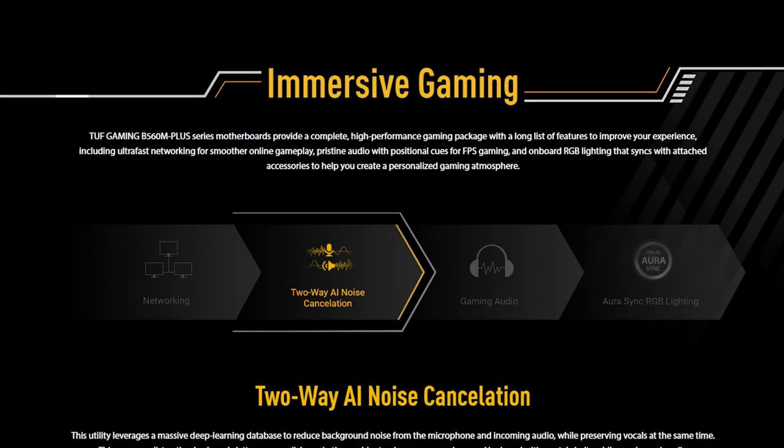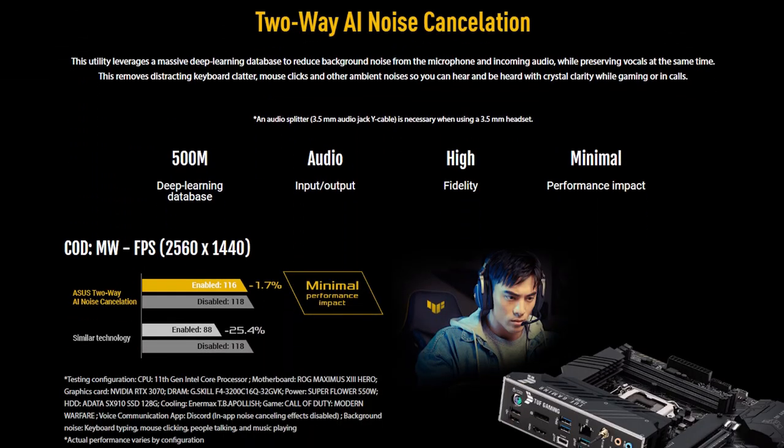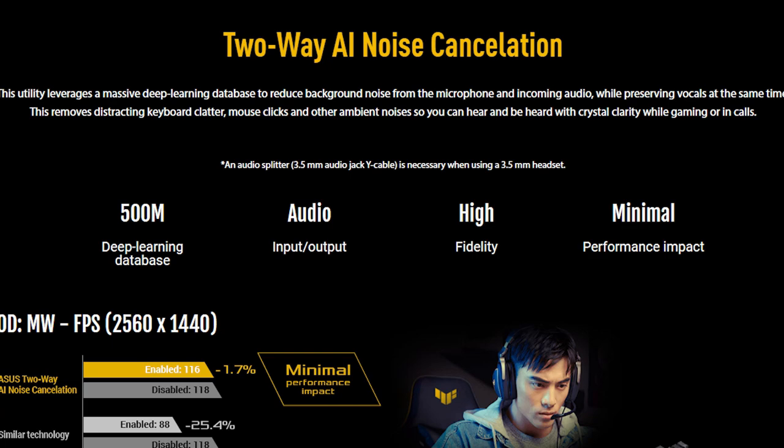Finally, for productivity, this motherboard also features Asus's two-way AI noise cancellation. This is a godsend for people who are working from home, but in the background are noisy cars and shouting neighbors and banging things and falling things and alam mo naman, sobrang ingay sa atin. And this AI feature strips all of that out. You don't need to use an Asus headset, you don't need to toggle any setting, walang mga complicated na kailangan pa baguhin, it just works.